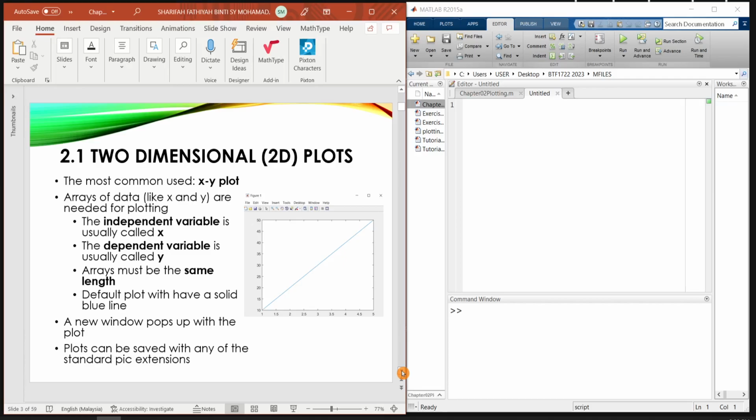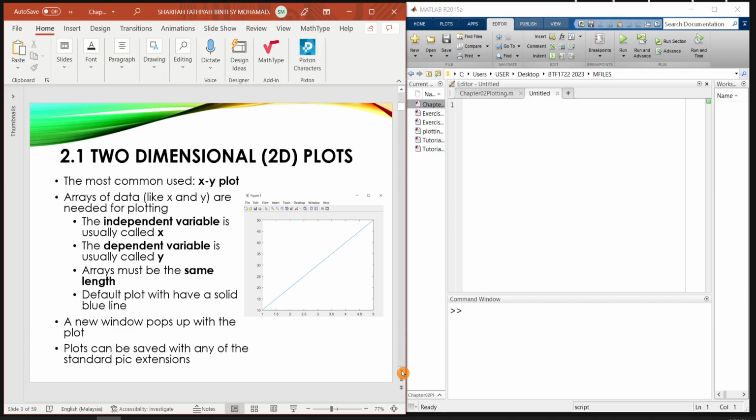Okay, so the two-dimensional plot, which is also known as the XY plot, is the most commonly used plot by scientists and engineers. The plot requires arrays of data, in this case X and Y, to do the plotting.